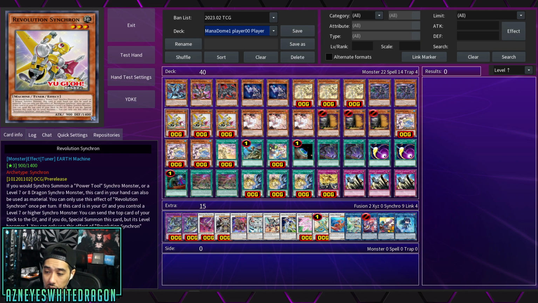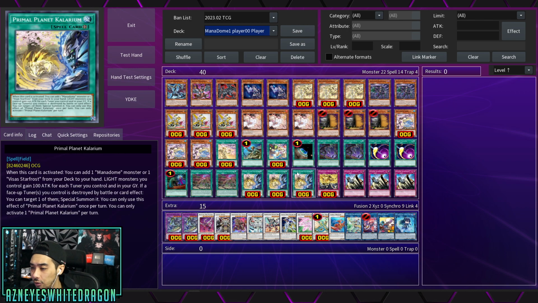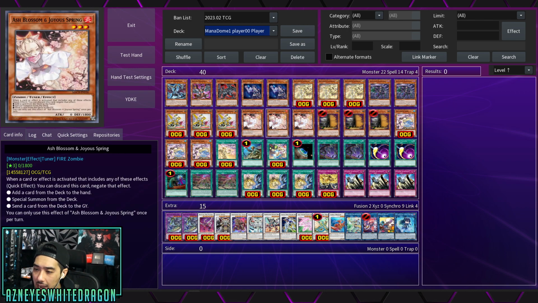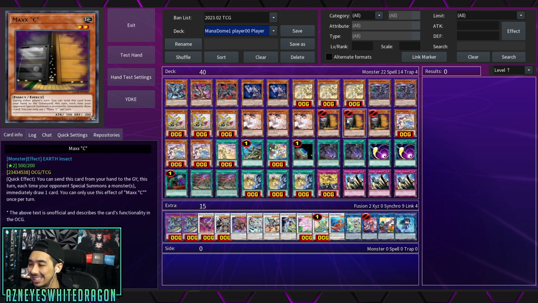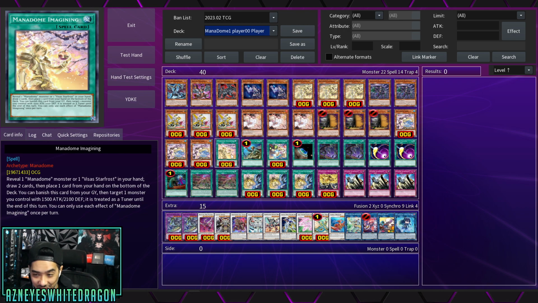You can use it as material to go ahead and if you Synchro summon a power tool or a 7 or 8 dragon monster, that's a pretty good card since it lets you just go for those field spells. And again, the field spell searches out your combo pieces anyways. And then we have the Ash Blossom, and then we have Max C over here. But like I said, OCG doesn't matter. It didn't even need to be used. But obviously, if you're playing in the OCG or if you're playing in Yu-Gi-Oh! Master Duel, then yeah, max out on Max Cs until that card gets banned.